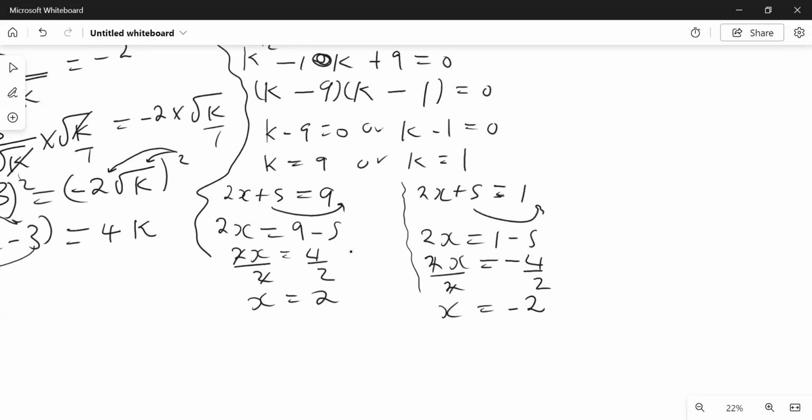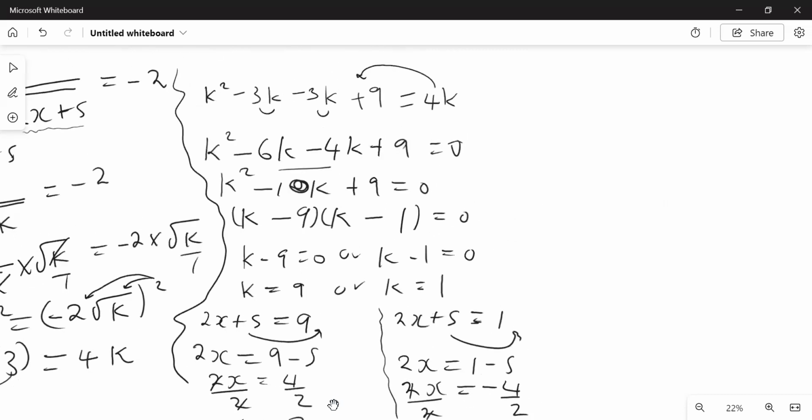After getting these two solutions, just because we're solving a set, we need to test our solutions. When we test these two solutions, this one actually doesn't balance. Which means this one is not applicable, and this is the correct solution. What do I mean when I say it doesn't balance?